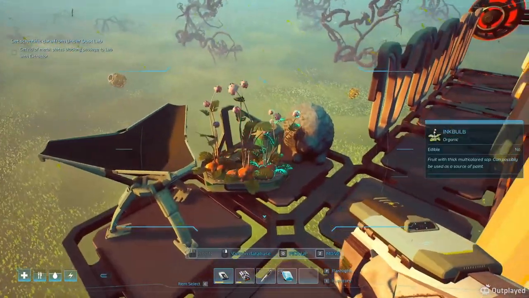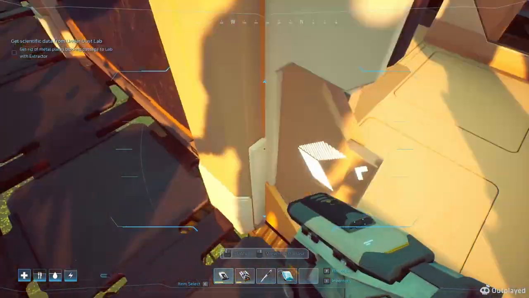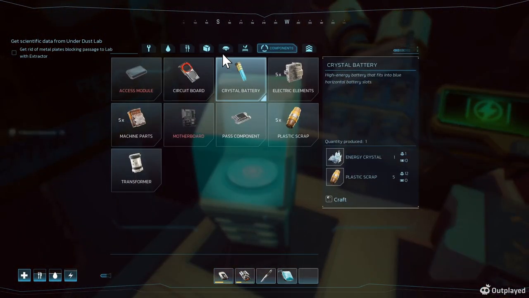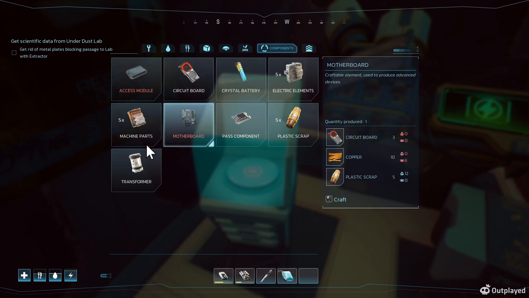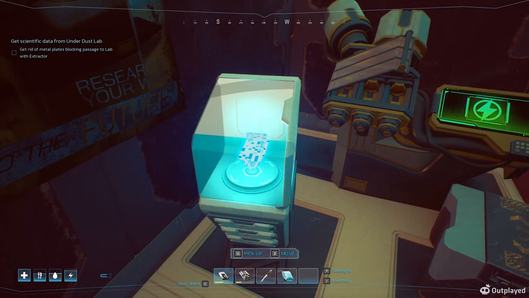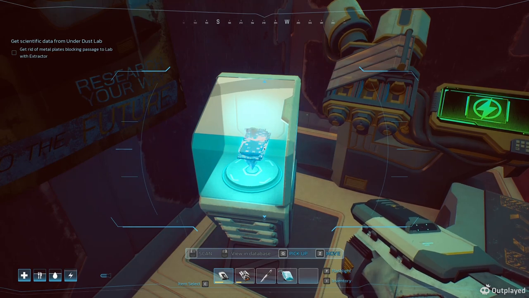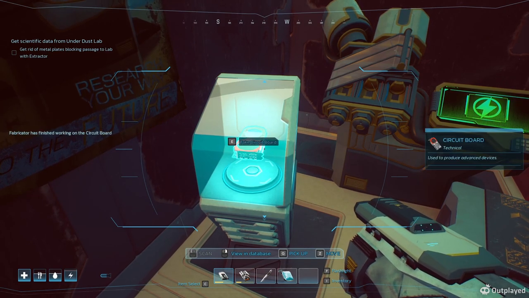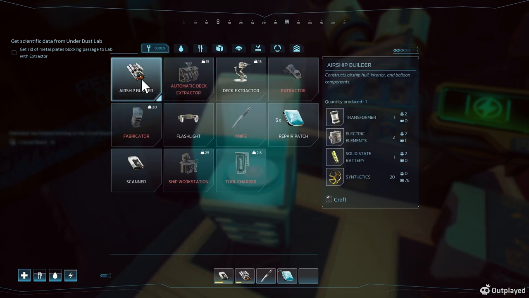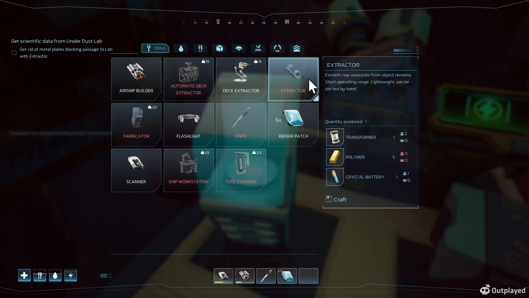Okay, yeah, I'm not gonna do that yet, let's see. Another battery, I don't know if I want to do that yet. Do you need this? Okay. Printing completed. Airship extractor. It's the polymers that I'm needing now.